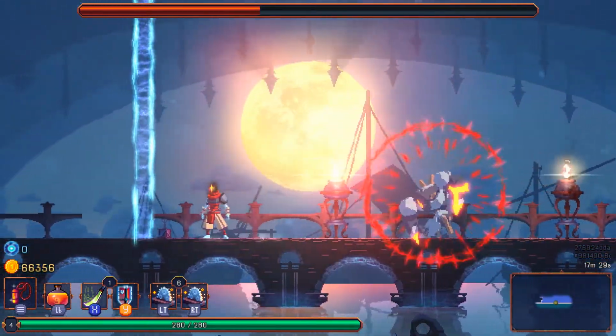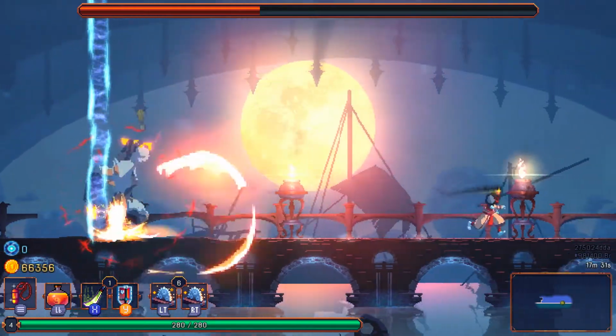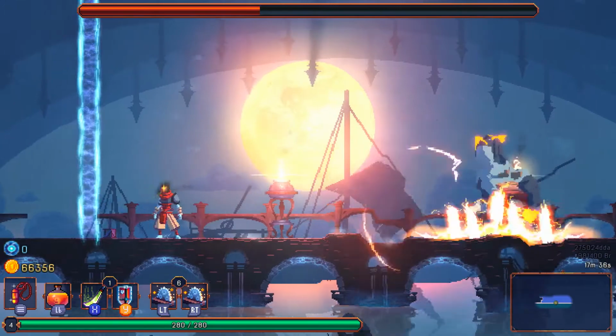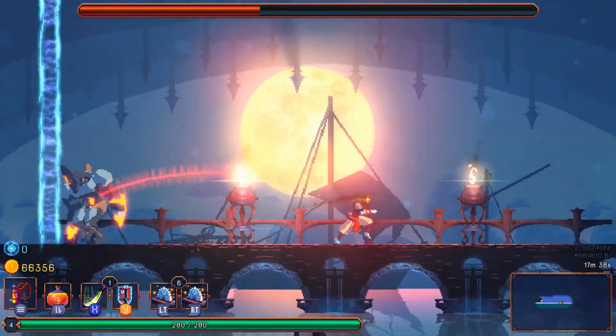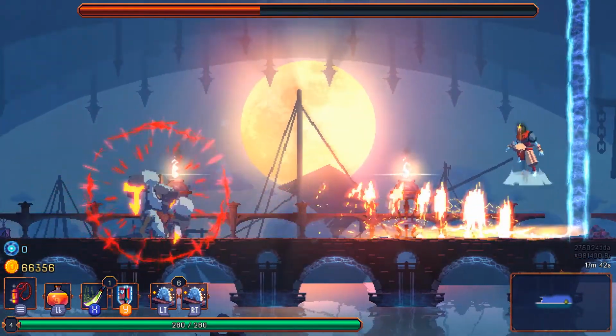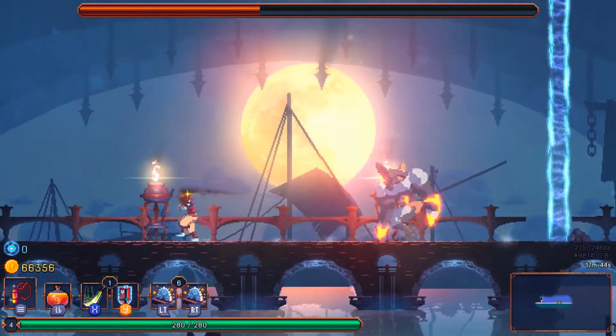So I can show you how to jump. There we go. There's the jump. You'll notice he hunches or crouches down like that with the exclamation mark. Once he does it, just time your roll again. Very easy, and he likes to do that when you're a certain distance away from him. Very easy to dodge.